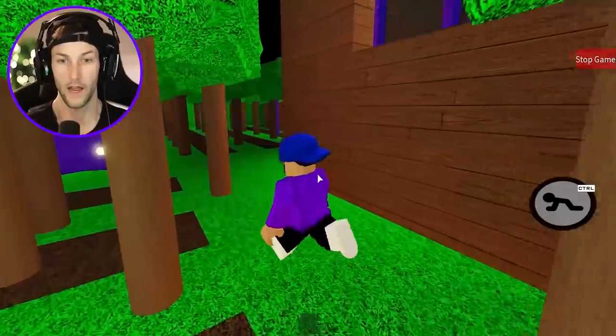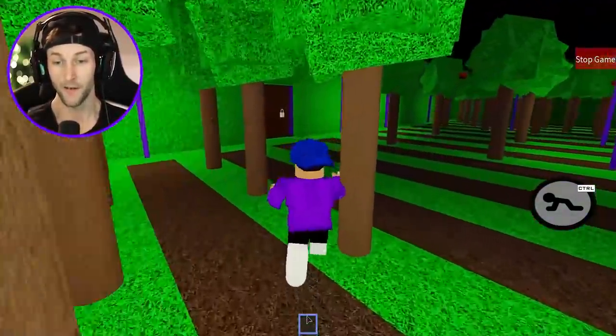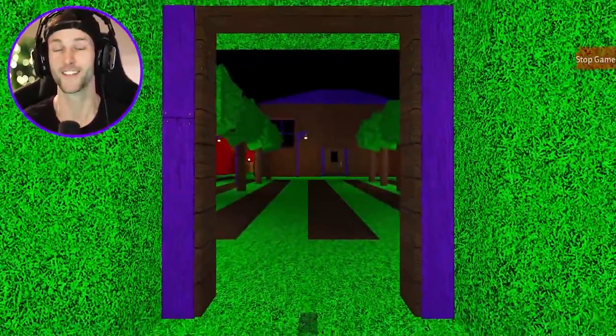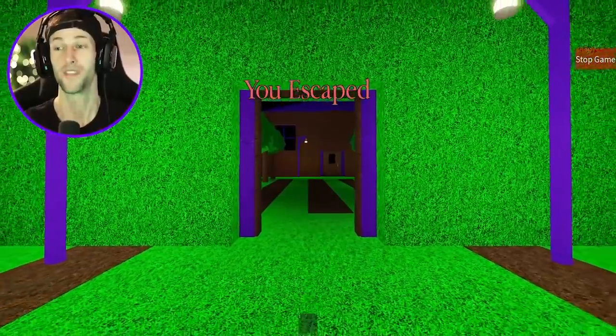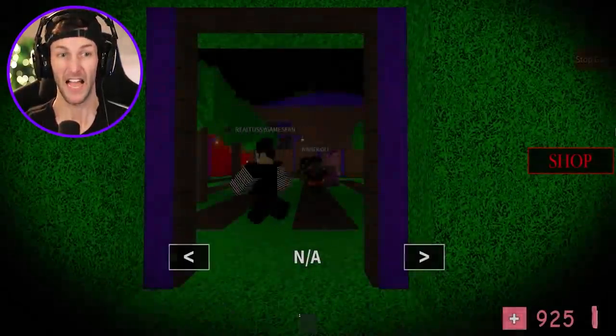Hopefully somebody used the hammer on the escape door. Oh my gosh, they did. Come on, guys, I got the white key. Follow me. The door's open. Take the car and get out of here. Yes, so we escaped the orchard. It's actually a really hard map, but you know what? Granny thinks she runs the orchard, and she doesn't. I do.